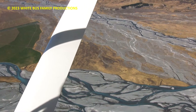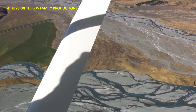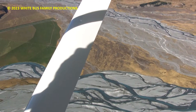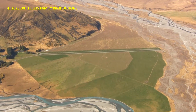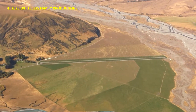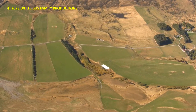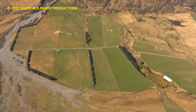On our right coming up is Lilybank Station. There's a river here on both sides — the Macaulay River and Godley River — so they keep it quite isolated up here. You can drive through the Macaulay River and then carry on right up that river, up around the corner into the Macaulay, and there are some beautiful areas up there. There's quite a nice community hut built up there.